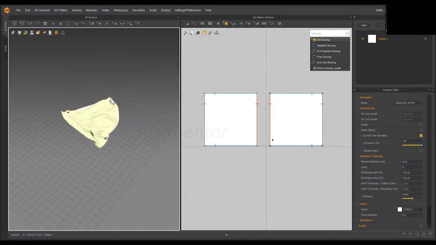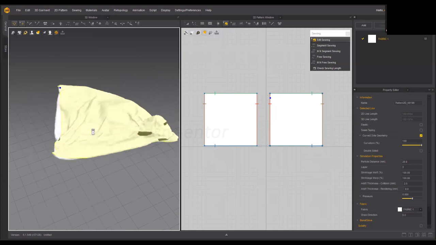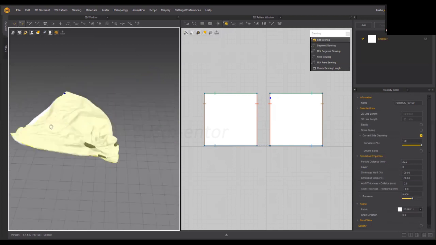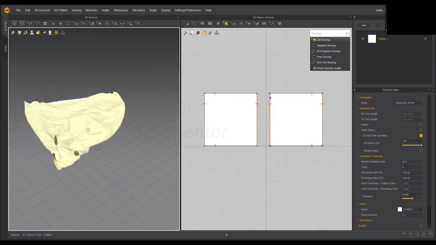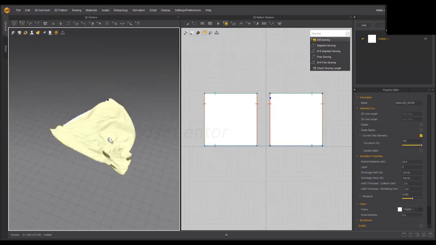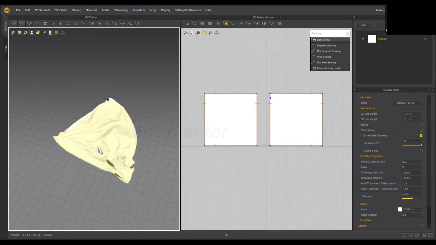And let's make this fabric into a more interesting thing. Let's add a pressure to it. This will convert our fabric.